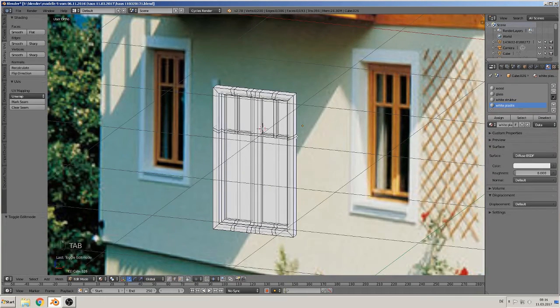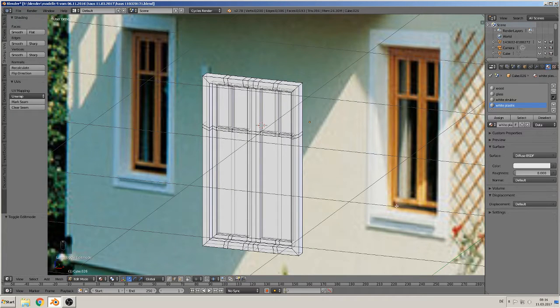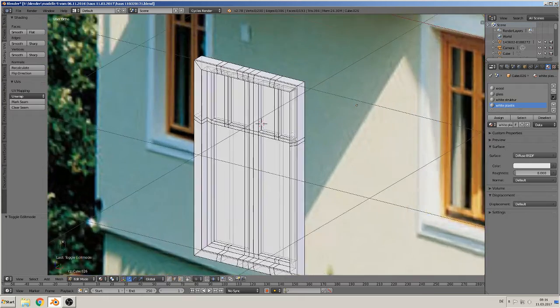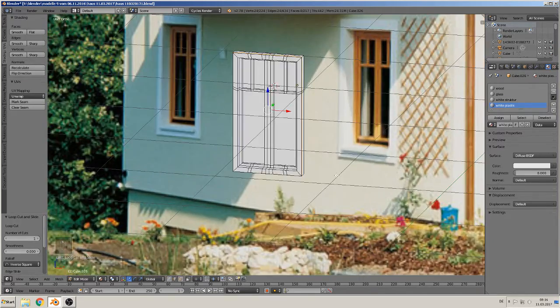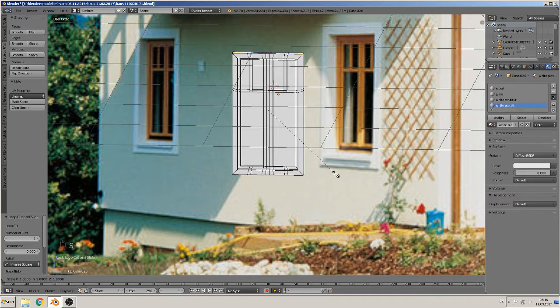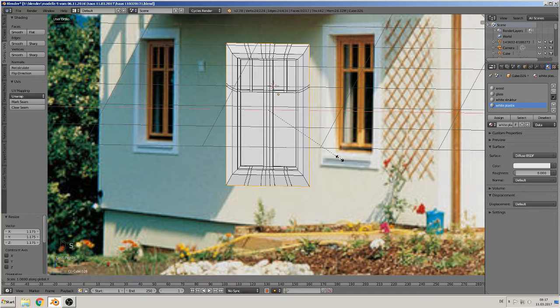So we make that now. We give them a little more deepness to the wall. That means we make here a loop in, bring that a little to the front. Now we can extrude, scale that, and we got that. And now with that we make this white stuff there, what comes out. So we scale it a little in the X, that we have the same proportions.